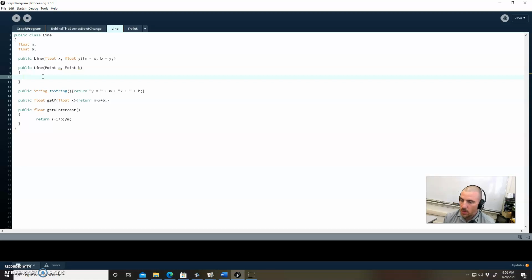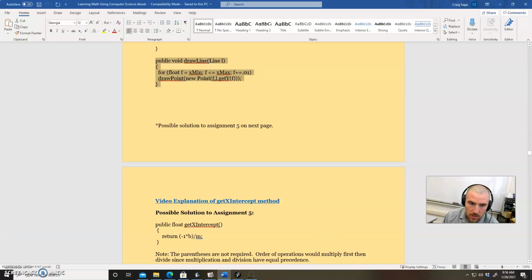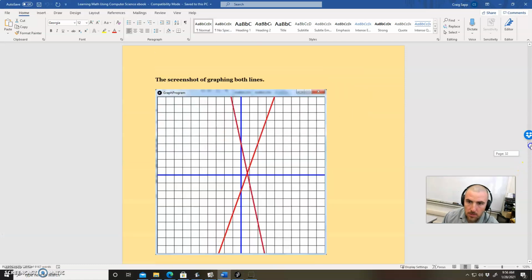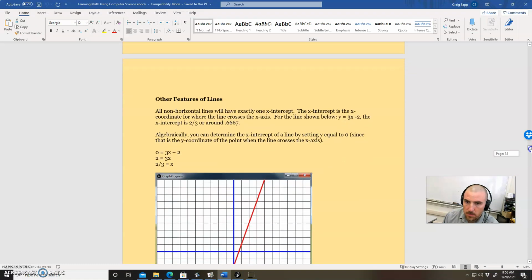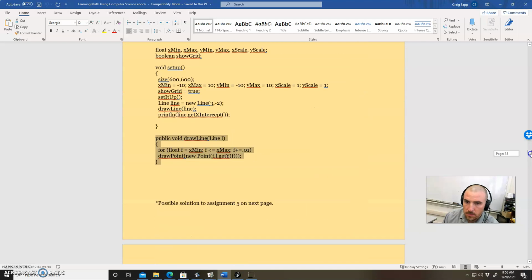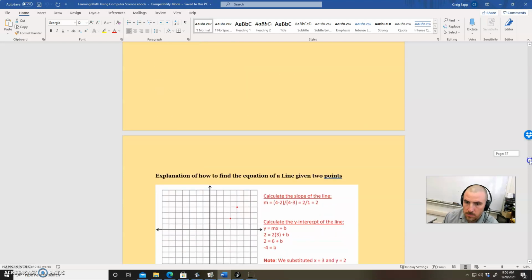Well, the slope formula, we know slope is rise over run. So the slope is the difference in how much the y values change and how much the x values change. Some people even know the formula y2 minus y1 divided by x2 minus x1. That's the slope. And let me show that.